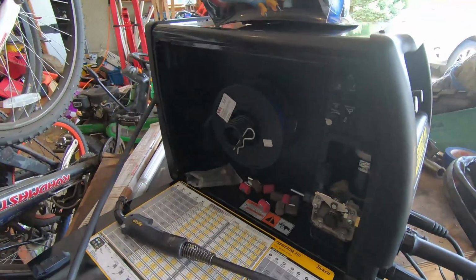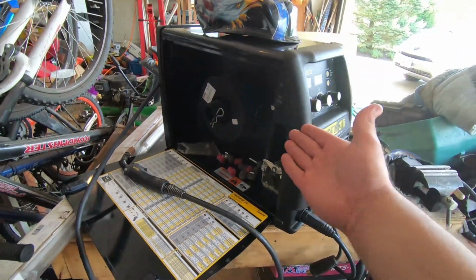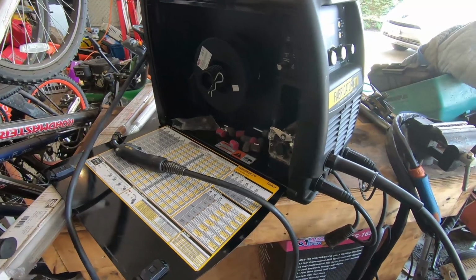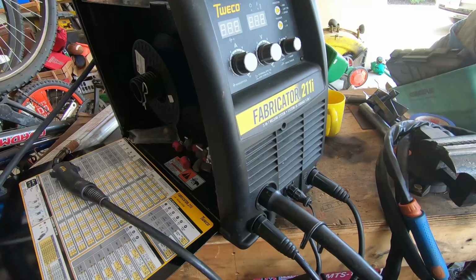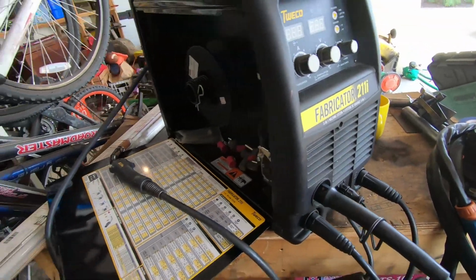Alright, so I was going along, making great progress, and my welder took a crap on me. So, ta-da! We got a new welder because I can't finish the S10 without one. So it was kind of a necessary upgrade. The old welder was kind of a piece of junk. So I got a Tweco Fabricator 211.